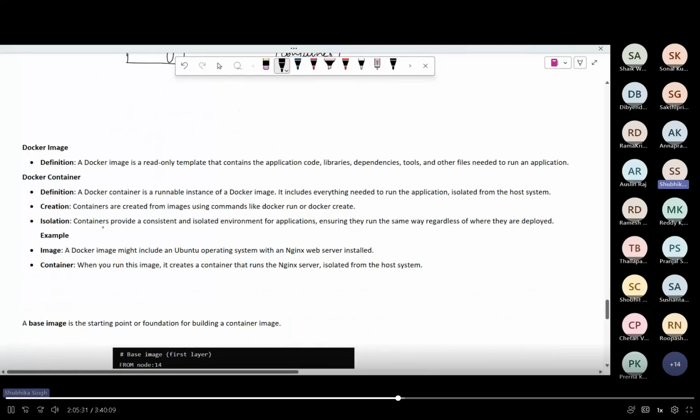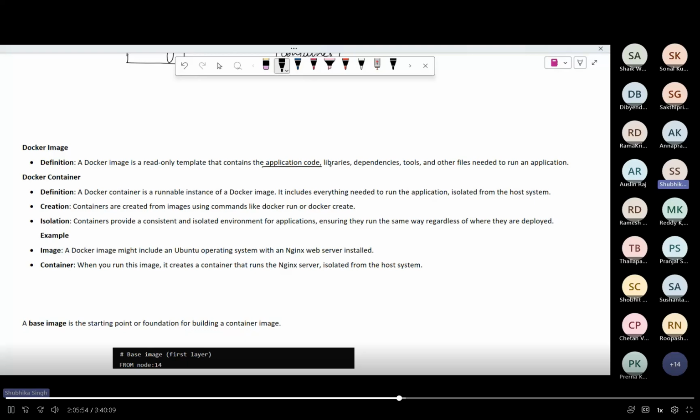So a Docker image is a read-only template that contains application code, libraries, dependencies, tools, and other files which are needed to run an application. On the other hand, your Docker container is a runnable instance of a Docker image.